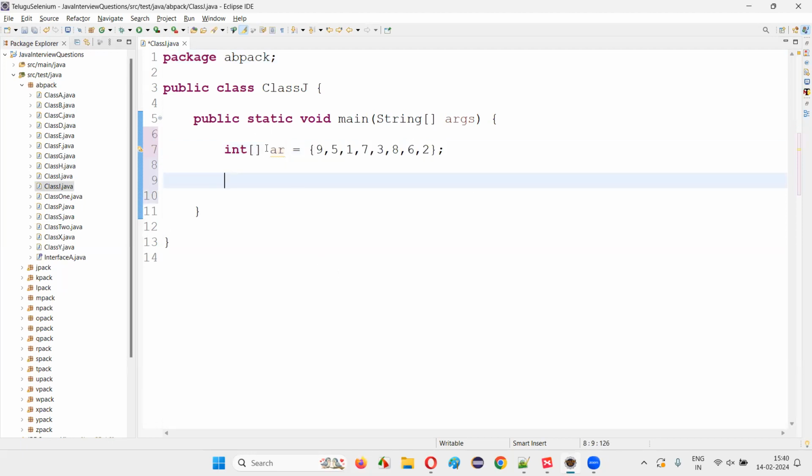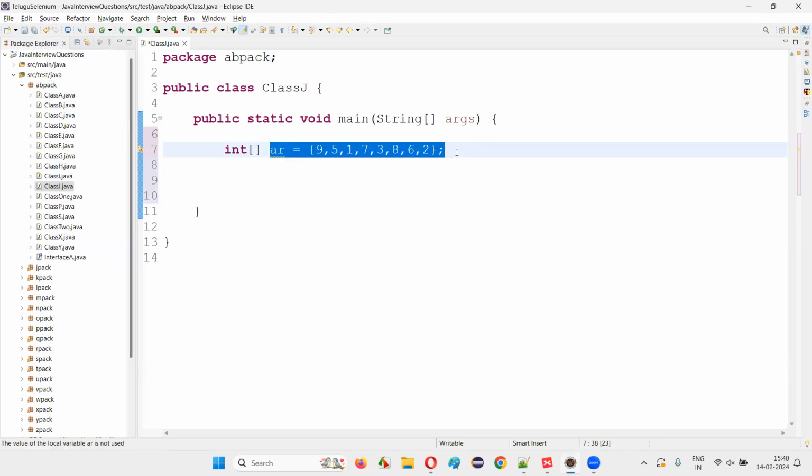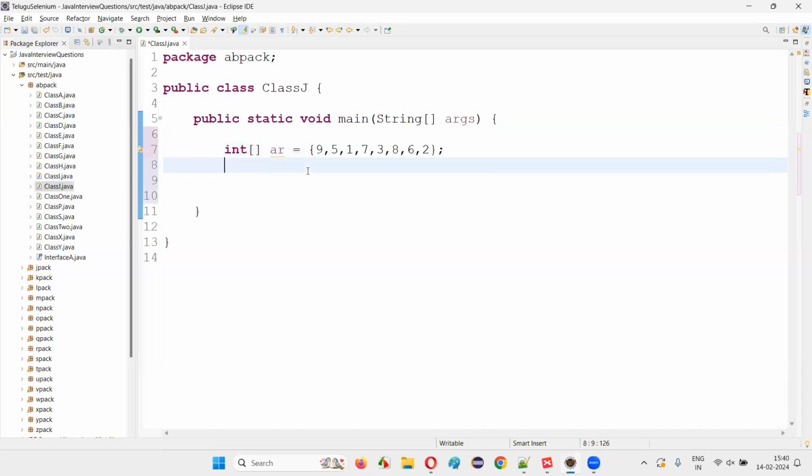So before sorting these array elements in ascending order, first I'll print all these array elements. How to print? We have a predefined class known as the Arrays class. I can simply write the statement System.out.println. Inside the println statement, I'll simply say Arrays.